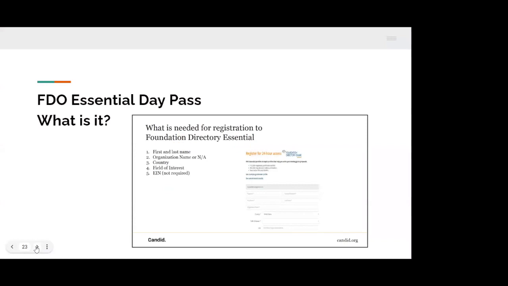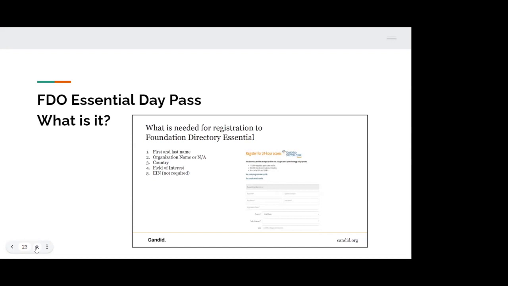So now I want to talk briefly about what Foundation Directory Essential is. I've briefly mentioned that we have Foundation Directory Online Professional and Foundation Directory Essential.